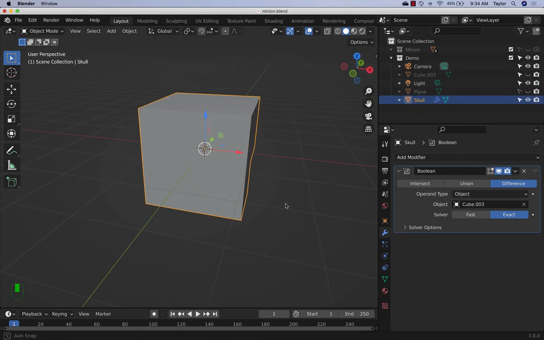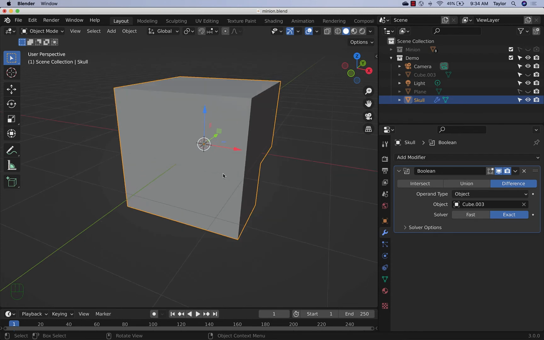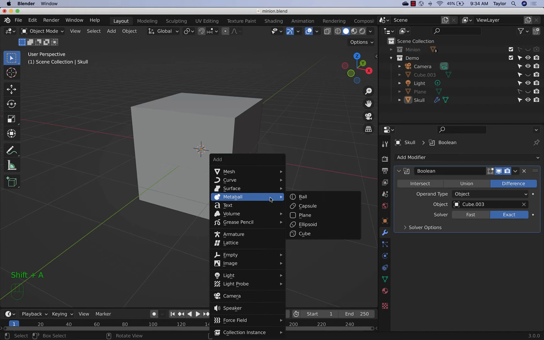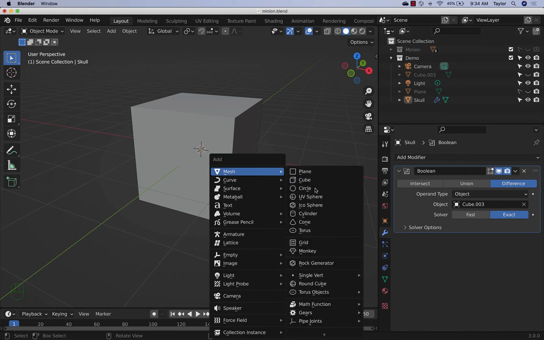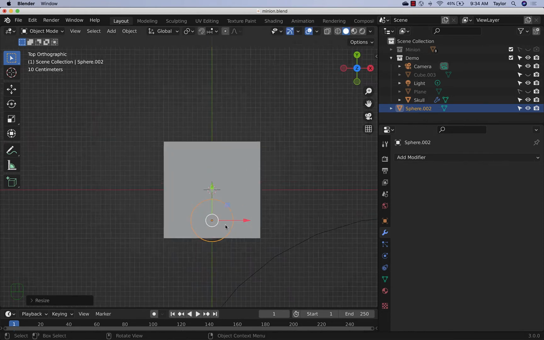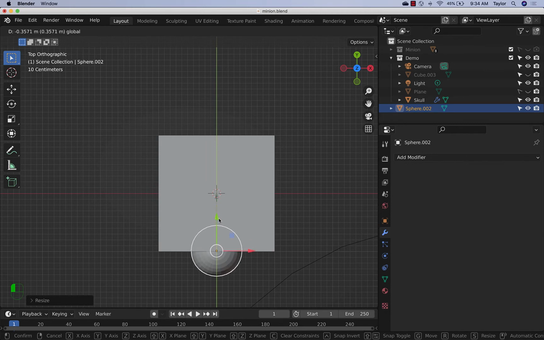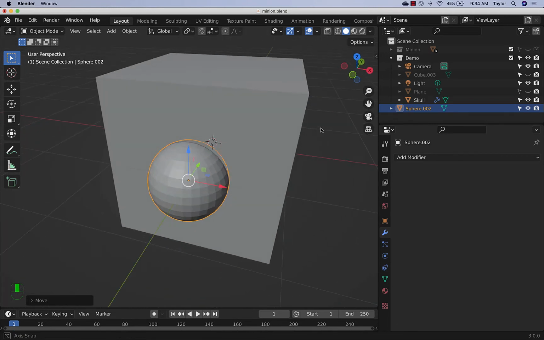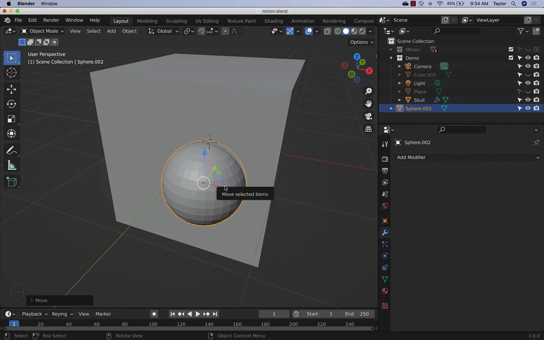Okay, so that's one type of modifier. Now, let's say I want to make some eye sockets, and we're going to keep with our theme of just using primitives. So Shift-A, I'll come in here with a UV sphere. Right now the gizmo is pretty convenient, although I like doing scale with the S key. I'm going to look up here from the top, and I'm going to drag this thing down until it's slightly more than halfway, because I don't want my eye socket to cut back like that before it pulls around. This is looking pretty good. Maybe still a little bit large, so we'll get this into position.